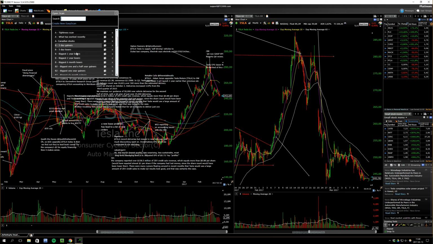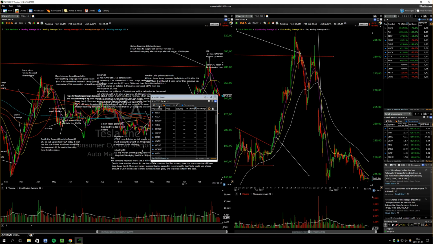And then I also have different time frames. This I do once per week, these B scans. So the highest ranked stocks, I think it's about 2-3% on all of these time frames I scan for. It's the same scan like this 1 month gainer, but just a different time frame. I have my OTC scan for OTC stocks.